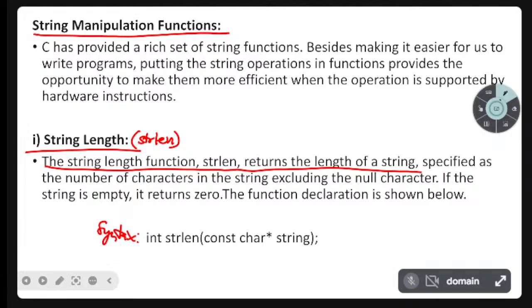strlen, that predefined function, returns the length of the string. How many characters are there? Without the count of the null character; null will not be counted. strlen, string length.